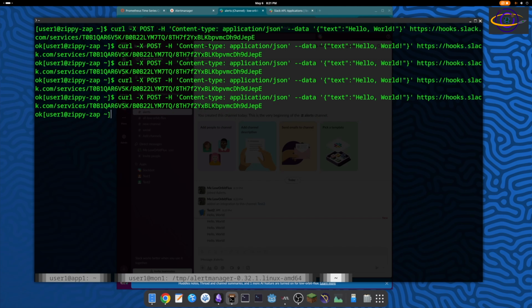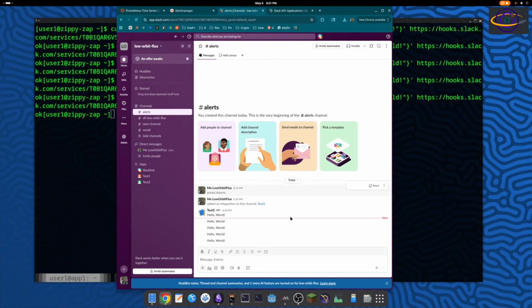Now what's going to happen is they're going to rate limit it. So Slack themselves will rate limit it. So if you do send tons of messages, it's going to be rate limited. So don't do it anyways. You don't want it getting rate limited. That's not a good thing, but at least someone else can't spam. If someone does get a hold of your webhook, they can't spam you.